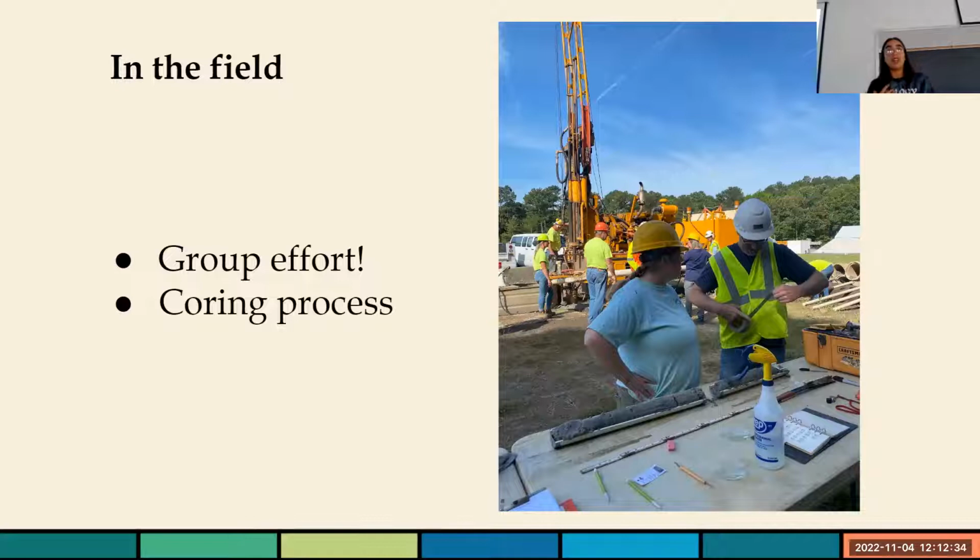As I was learning from him and watching the drill rig work, he was talking about how based on the vibrations and the behavior of the rig, he can tell when you're going through a sand, a clay, or hitting a shelly bed. It was really cool to see how much experience these people had in the field. You can also see Rowan in the background and Kayla Cahoon at the front. We took this trip to Maryland just to look at this core. This wasn't one of my cores that was being drilled. My cores had been drilled in the 2000s, but this was cool to see how it actually worked.